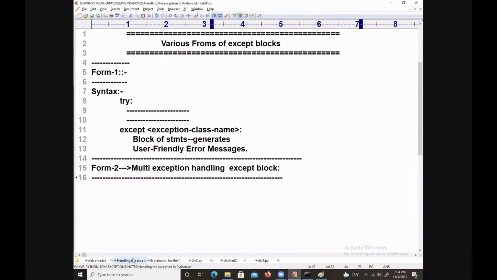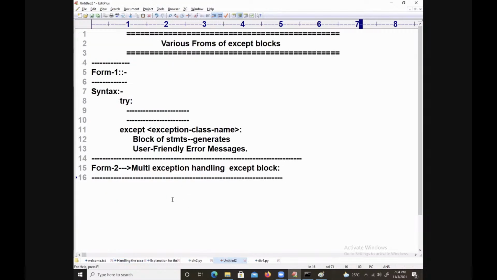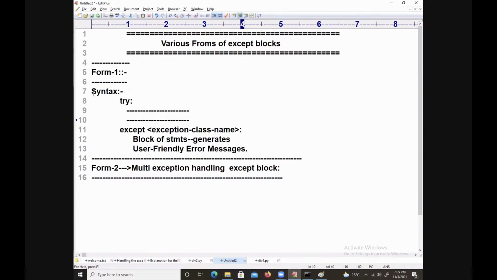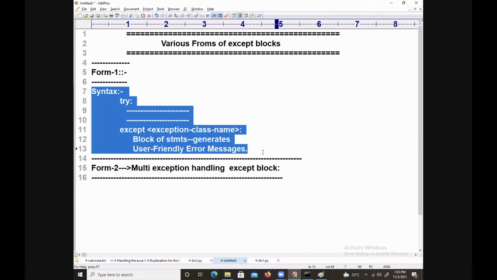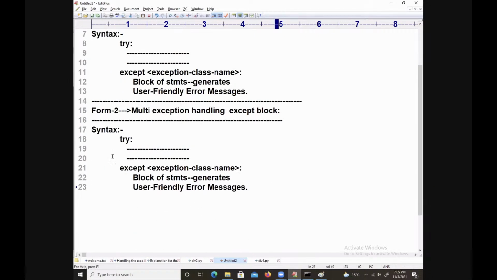Here, my dear students, I wrote one except block at a time. Some people are asking, sir, except block, one exception name; another except block, another exception name. Is there any concept in Python which will handle all the exceptions at a time with messages properly? Yes. Come to the point.